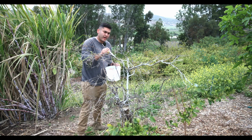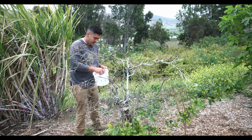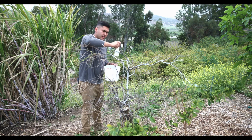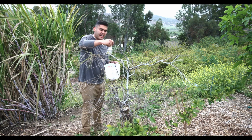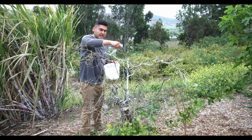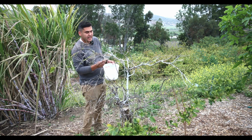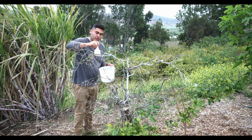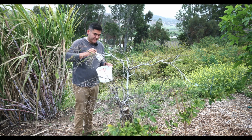Now, another thing that I know I'm gonna have to do is pay attention to this as the weather's heating up. So I may have to come out here in a few weeks and do another coat if I see that the tree is starting to get sun damage because it is getting hot or too much sunlight, and maybe it needs a little bit more protection. So that is something to be aware of: if you do this, it's not a one and done kind of deal. You need to consistently pay attention to the tree in order to have the best chance of success of having the tree live from this extreme pruning.